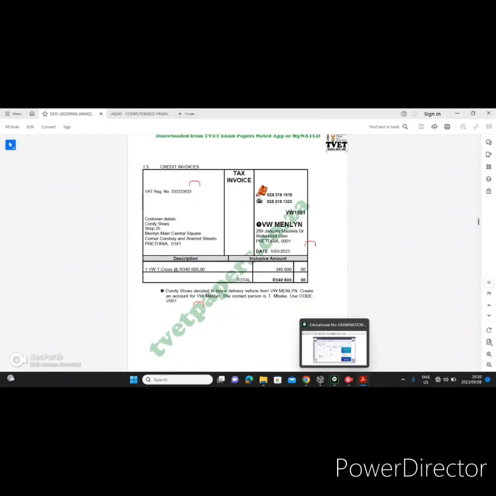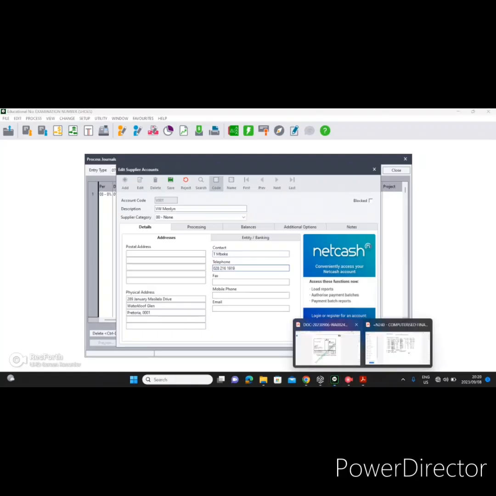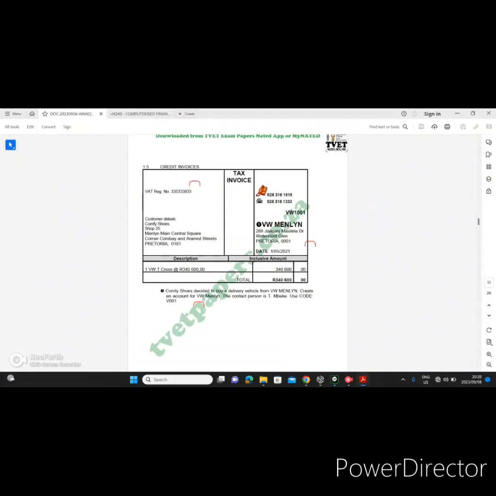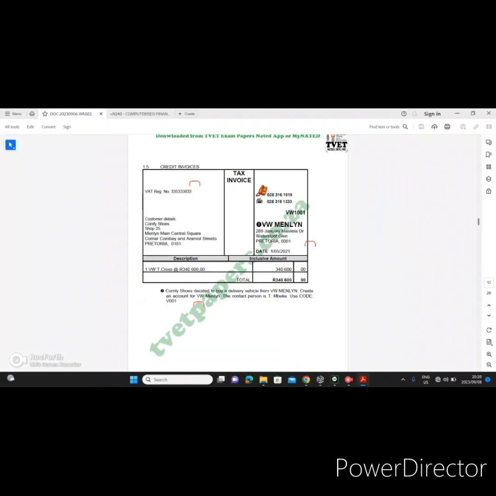So we've got a telephone number at 028 316 1919, and we are given a mobile phone number as well, which is 028 316 1333. So we're going to say mobile phone 028 316 1333.